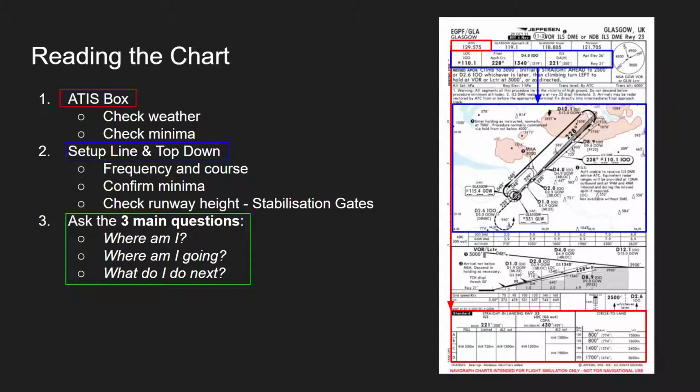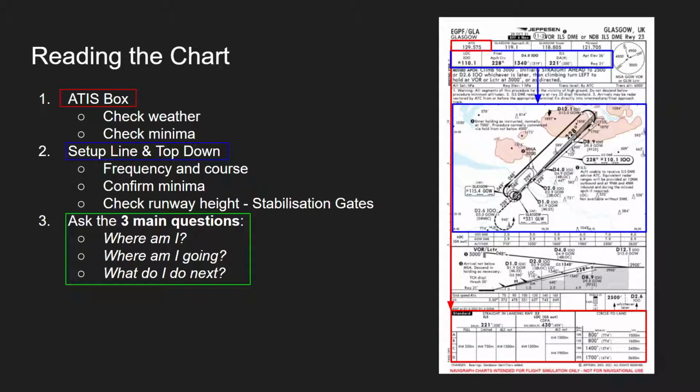Different airlines will have different criteria for what would be considered stabilized. At my previous airline, it was you need to be established on the approach, less than 1,000 feet per minute, plus or minus 5 knots of the V approach, and no major deviations, so no large bank angles, pitch angles, etc. Then that would be considered stabilized. For that airline, it was 1,000 feet above, and you round it up. So if it's 21 feet, round it to 100. So you need to be stabilized by 1,100 feet.